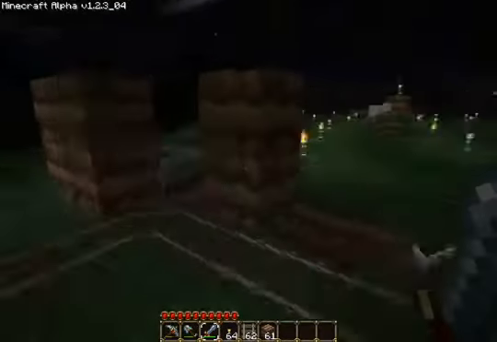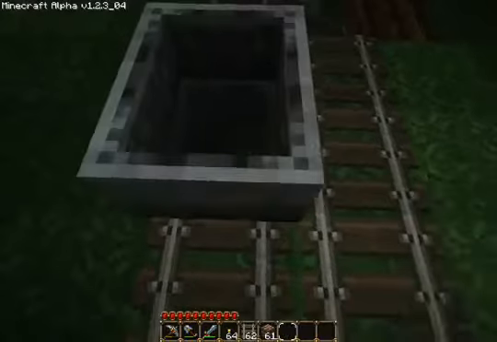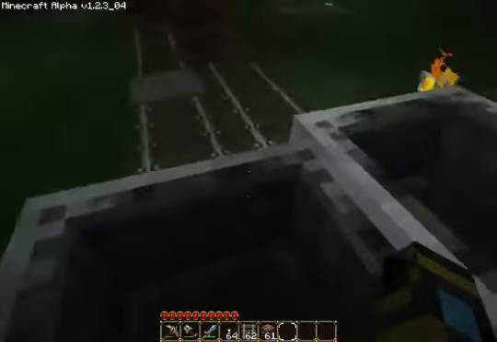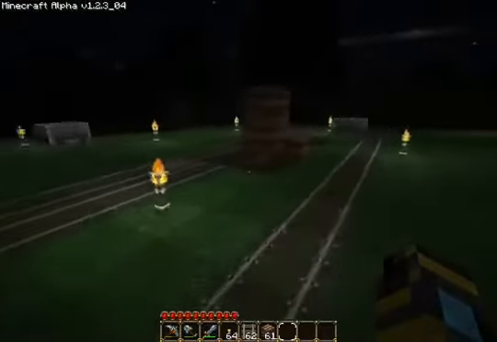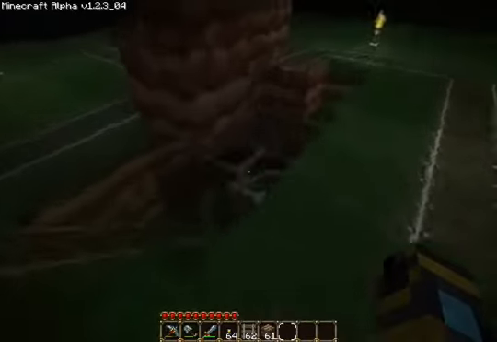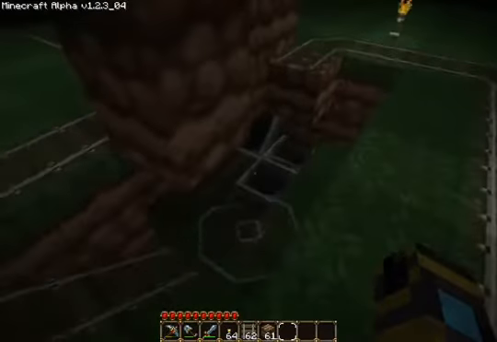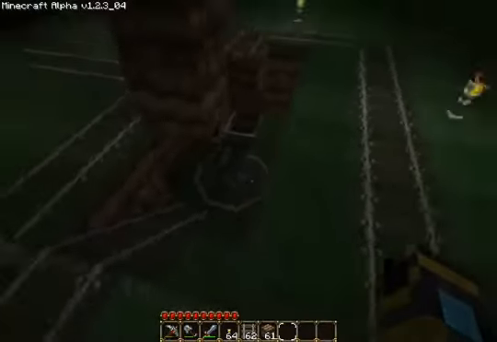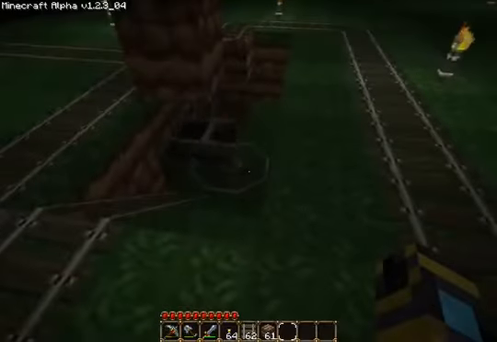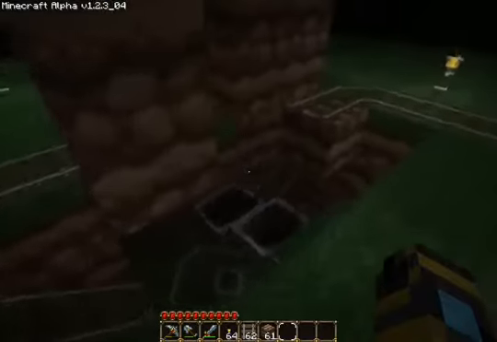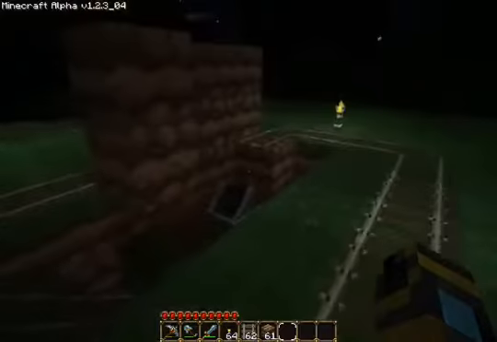I messed up the cart, but let me try this again. Okay. Boosts along, throws me, and then reloads itself. There we go. But like I said, this one is kind of glitchy. You have to mess with it until you get it to work just right. But if you manage to get it to work regularly, then it's extremely potent.